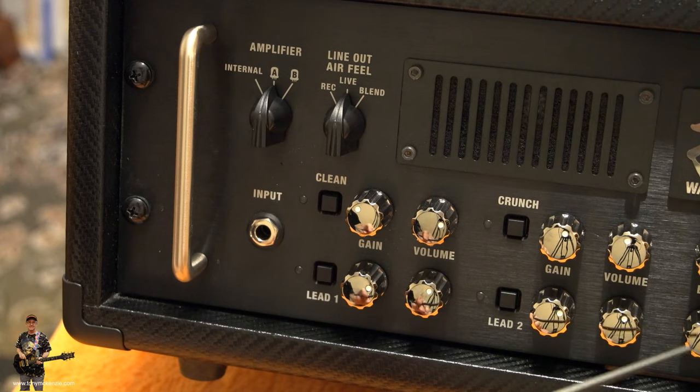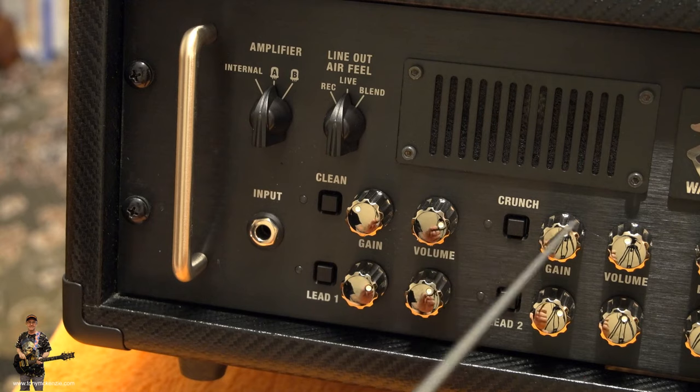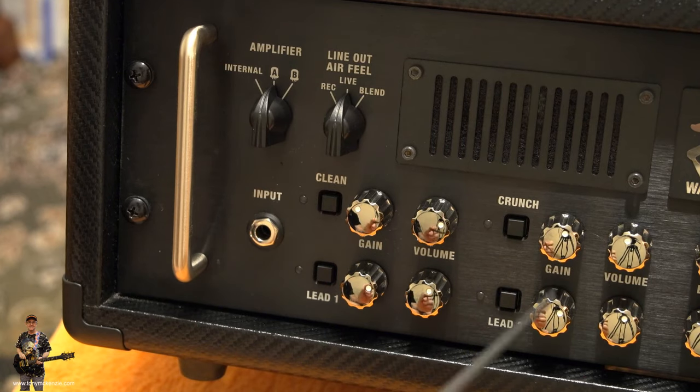You've only got one set of EQ per 2 channels. So that sounds different than that when I kick my foot into lead 2 from lead 1. So in my opinion, and it is my opinion, this channel is voiced different than this channel. Those two are voiced pretty much the same, except one's got more crunch, sort of similar. Similar, not the same. But these two are, in my opinion, very different. Right, which is important.